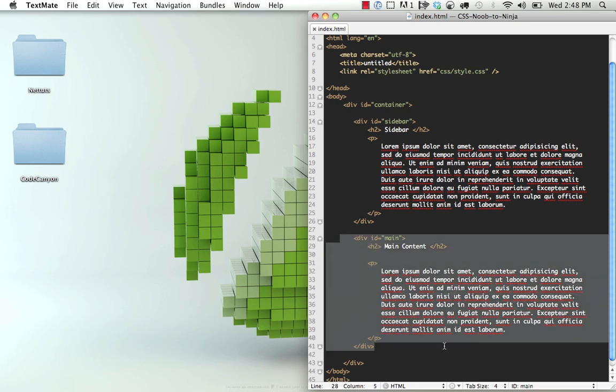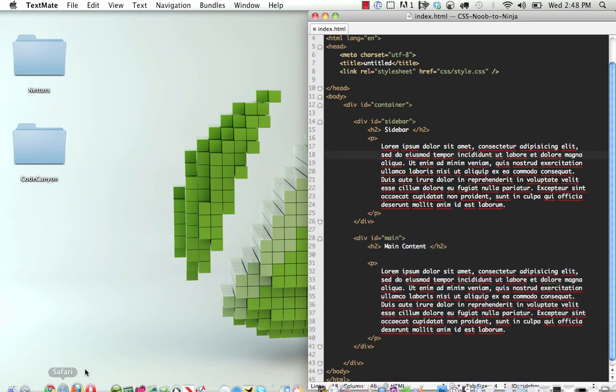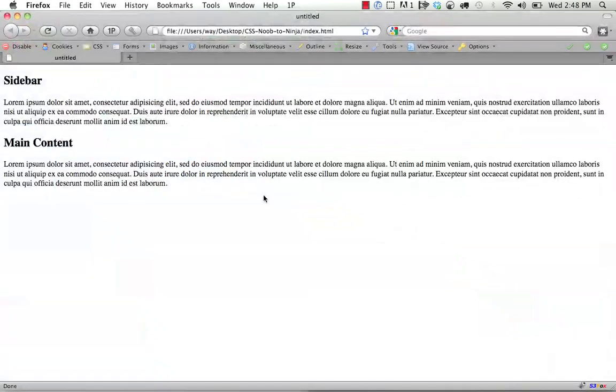And the idea is in our heads we want this sidebar to be on the left side, and then we want the main content on the right side, like you would see normally on a website. The sidebar with navigation or something like that, the sub-navigation is on the left, it's very thin, and then the rest of the website is your main content. Okay? How can we do that? It's floating. We would say we'll float the sidebar to the left and maybe float something else to the right, something like that. So let's save this, let's go back into Firefox, refresh the page, and this is what we get.